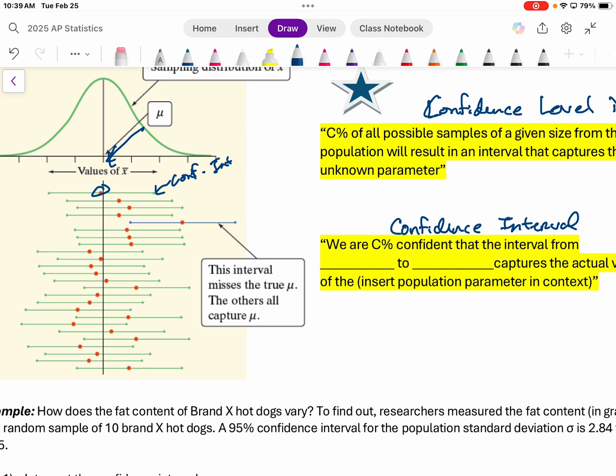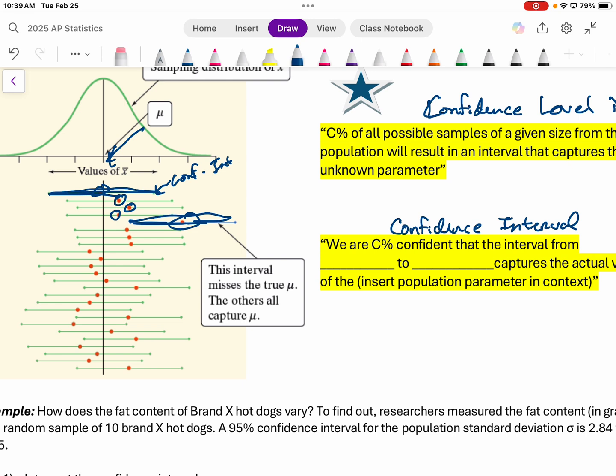And so, like this first one, it happened to be really close to the mean. The second set of doing the process, their proportion or p hat or whatever it is was a little bit above the true mean. And then the next one was a little bit more above. Then it got a little bit closer. This one was way above, and so their confidence interval as a whole did not capture the mean. Whereas in each of these other cases, it didn't matter that the red dots weren't on the black line. Did the green line, which represents the whole confidence interval, capture the mean or the p hat or whatever it is, the parameter in there?